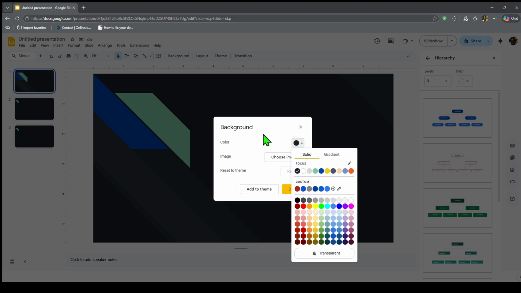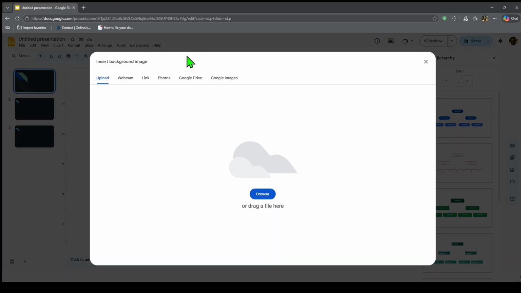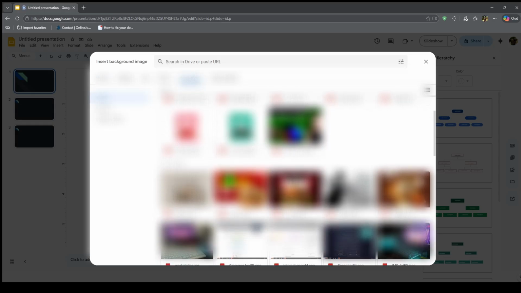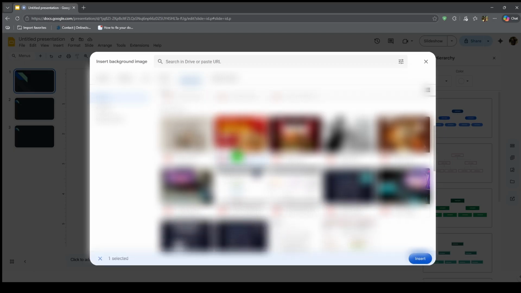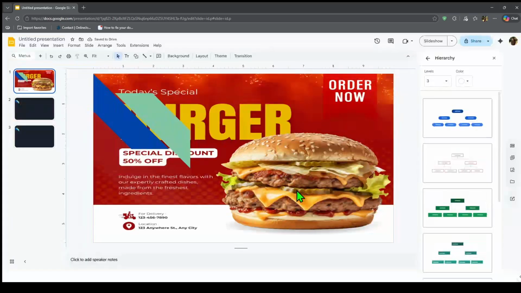presentation design. If you want to add an image background instead, go to the Image section and click Choose. Then select the image you want to use. Google says you can add an image from your computer or from Google Drive. It also notes that background images need to be a GIF, JPG, or PNG file, and must be under 50 megabytes.